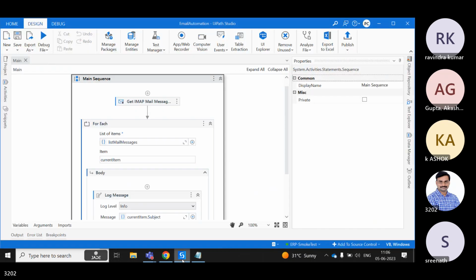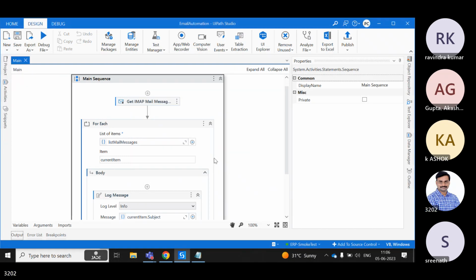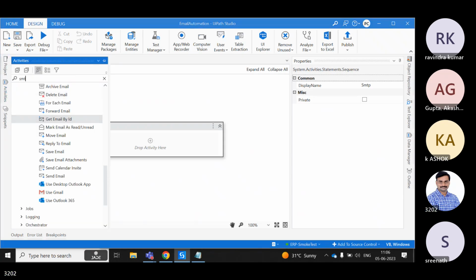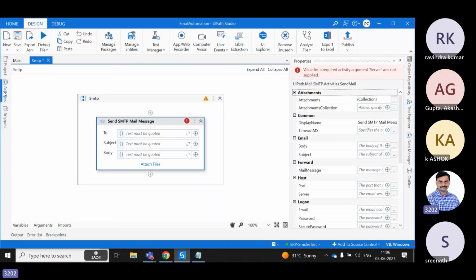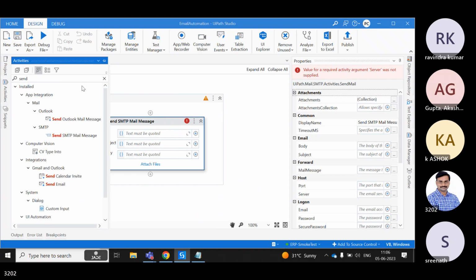Just keep this aside and let us create one more sequence. Let us send an email using SMTP. And let me pull out the Outlook one as well, Send Outlook mail message.